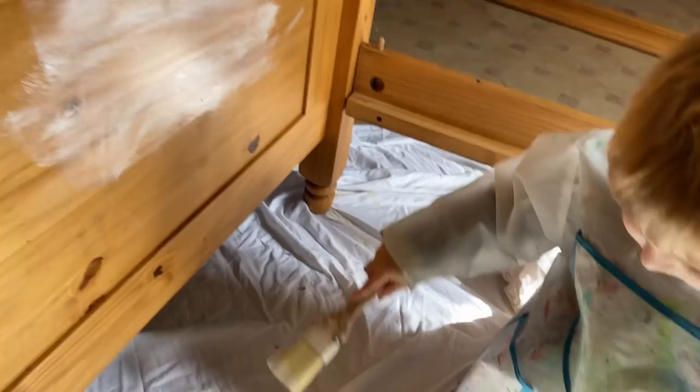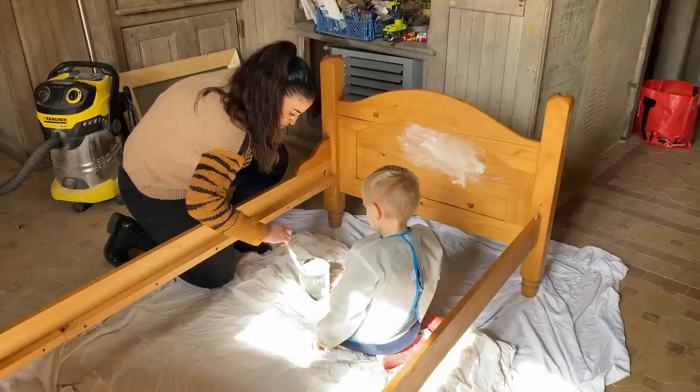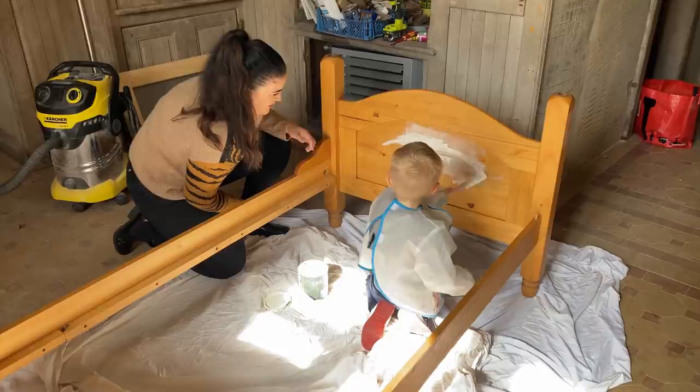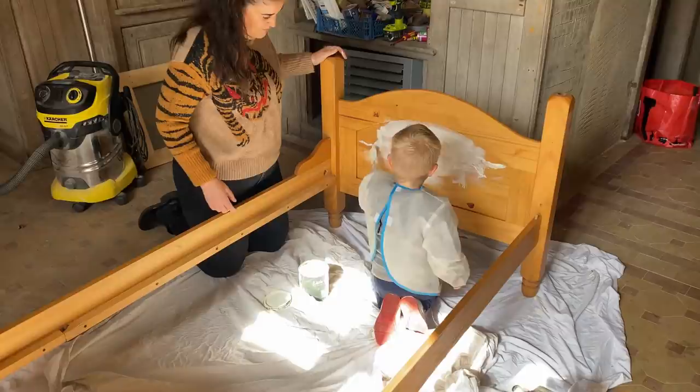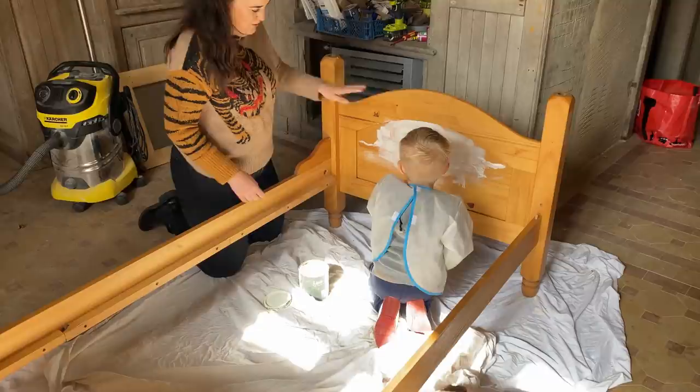Right, let's put the camera on the tripod and get painting. Hang on a minute. I've got too much paint on there, I've got to scrape loads off. Are you going to hold the paintbrush here? Come on, then you do it left to right. Let it dry. We've got to cover the whole bed. Do everywhere.